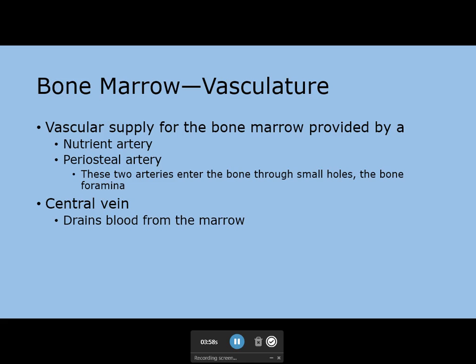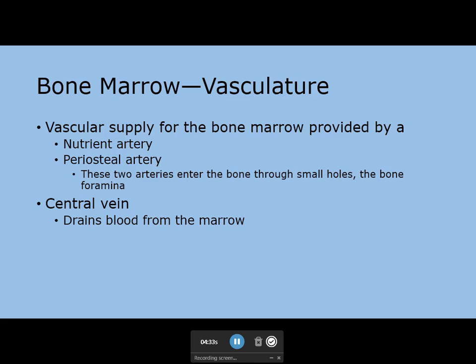All right, so you have to have vessels, right? We have to have vessels go into it. So everything that is living in our body has to have two types of vessels. What are they? Have to have arteries and they have to have veins. That's right. So a lot of times we actually have two arteries that go to our bones. Every one of our bones, especially the ends where the red marrow is located. We have a nutrient artery, and then we have what's called the periosteal artery.